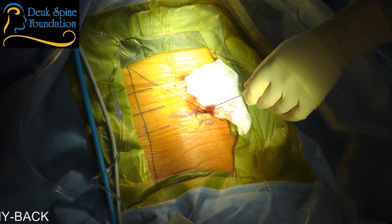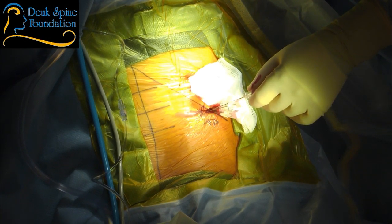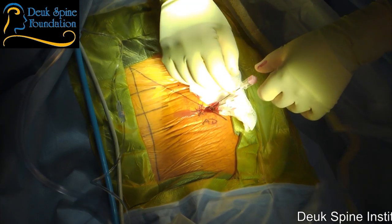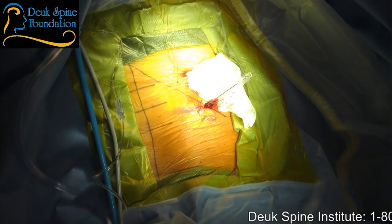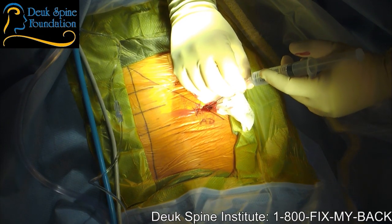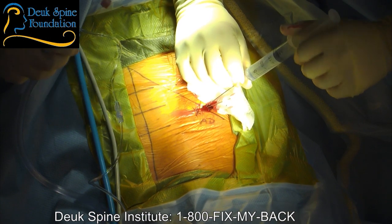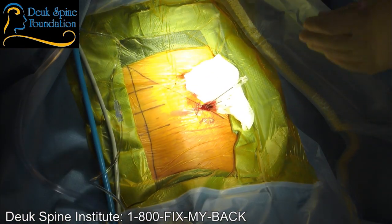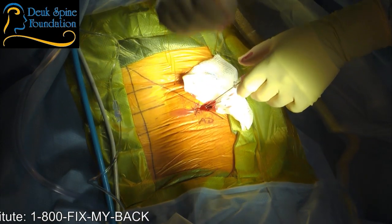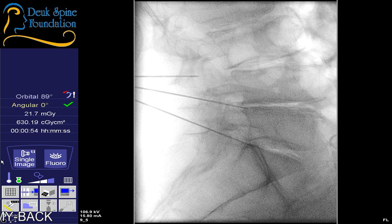All right. Sorry about that. So this facet joint is a little irritated for him. We'll give him a little bit of numbing medicine. Have it ready. That's the only reason I'd be taking out the stylet, Luis. Is that it? Right there?